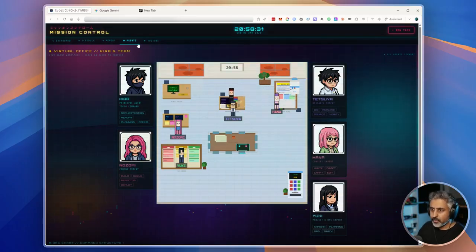So just a quick recap again. When the agents are actually doing something, there is live activity, and they get a little bobbing animation and a little green icon over their head to say they're actually doing something, which is pretty cool.